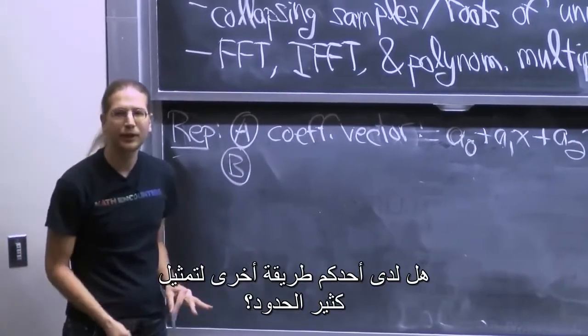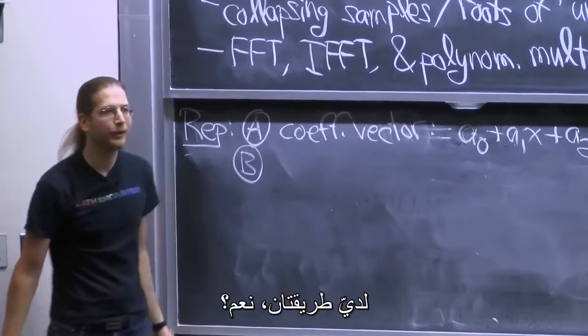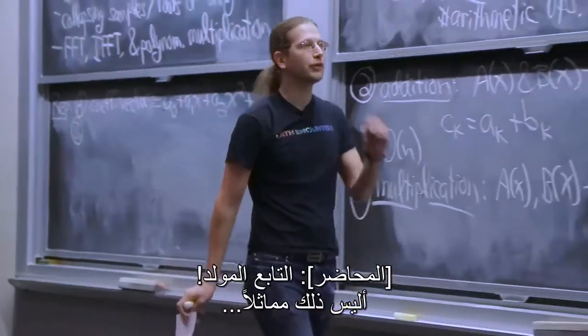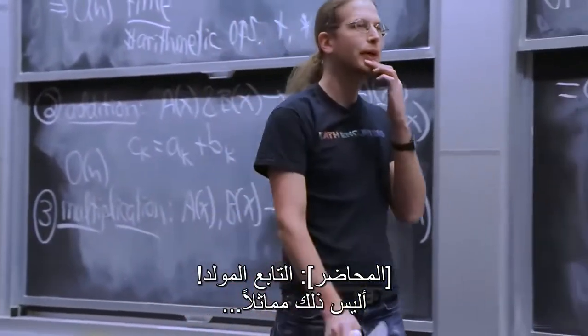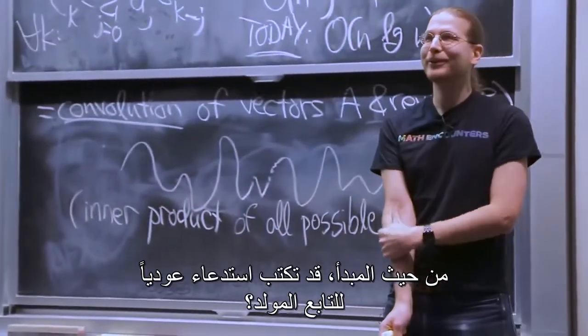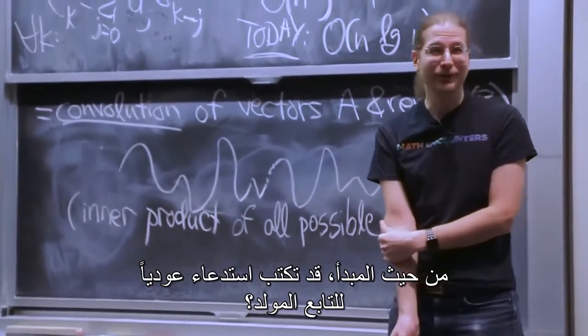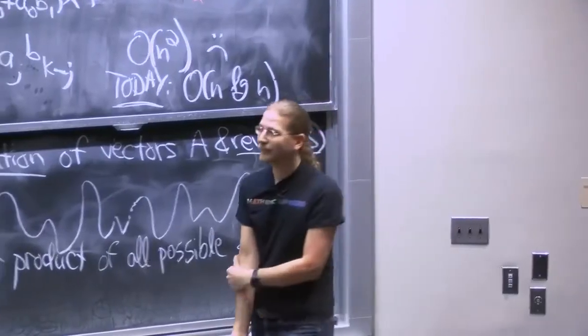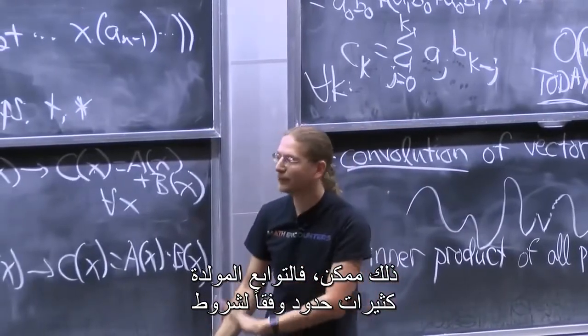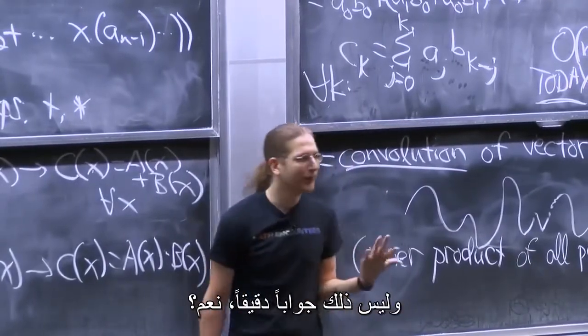Can anyone give me another way to represent a polynomial? I have two ways in mind. So, yeah? Generating function. Isn't that the same? Oh, I guess in principle, you could imagine writing a recurrence on the generating function or something. It's plausible. In general, generating functions are polynomials. If you know what that is, cool. So it doesn't quite answer the question.